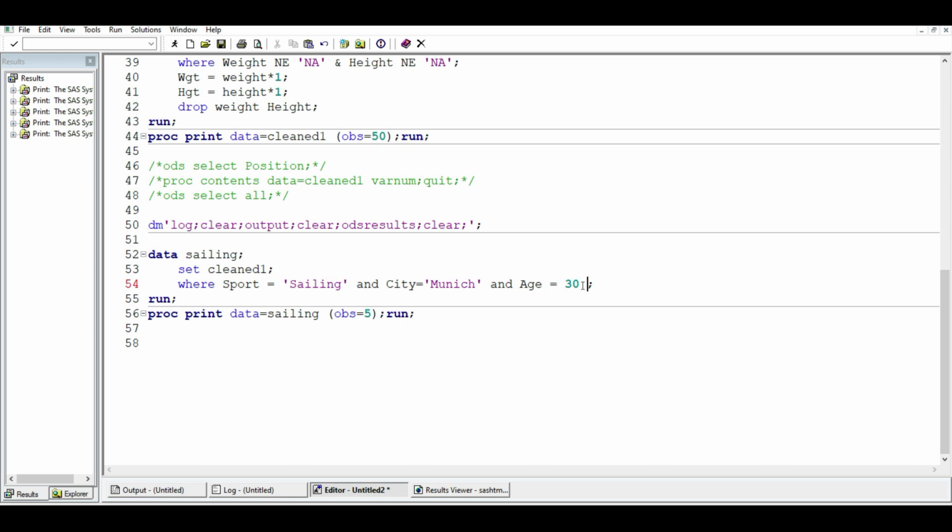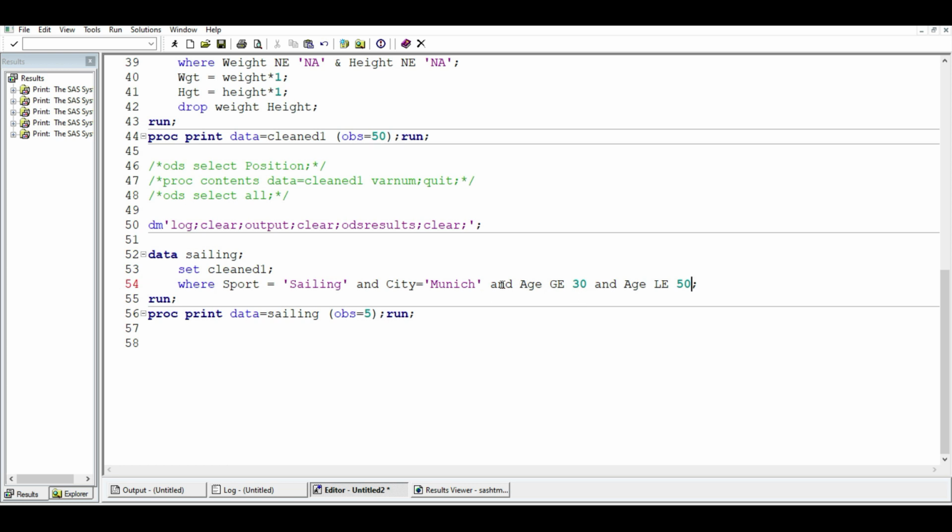Where age is greater than or equal to 30, and age is less than or equal to 50.